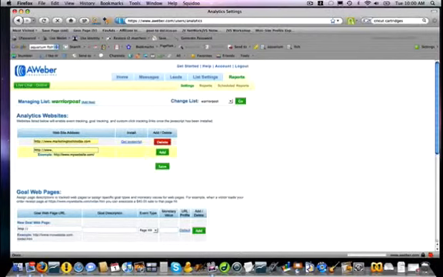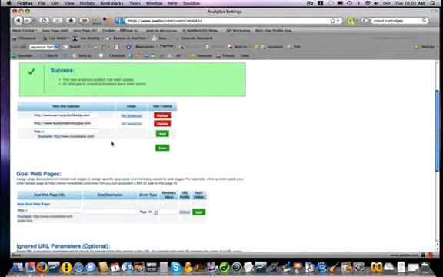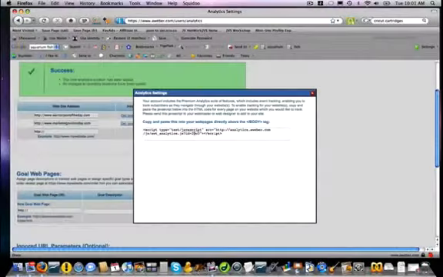Let me go ahead and add in the Warrior Post of the day. And I'm going to go ahead and add that there. And so once I've added that, now I have a JavaScript code that I can get. And I need to add that JavaScript to my website. In this case, this is one for the Warrior Post of the Day. And the directions tell me that I need to put it right above the body tag, just like you would any other tracking script.